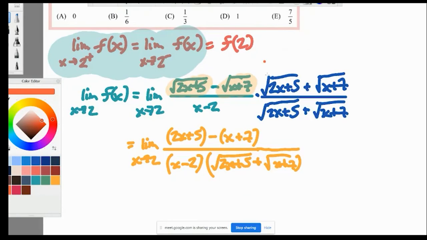All right, let's simplify some things. 2x minus x here is x. 5 minus 7 is negative 2, so now I have x minus 2. The x minus 2 and x minus 2 cancel to be 1 over 1. Now, if you notice, I got rid of what was causing the 0 over 0. This right here was causing the 0 over 0, the things that I'm highlighting, but they just canceled out. So now we can do what?